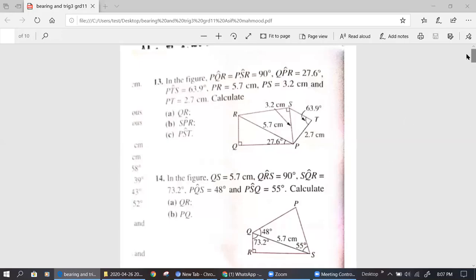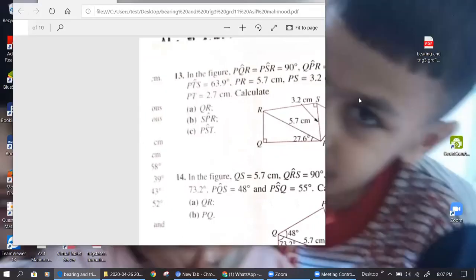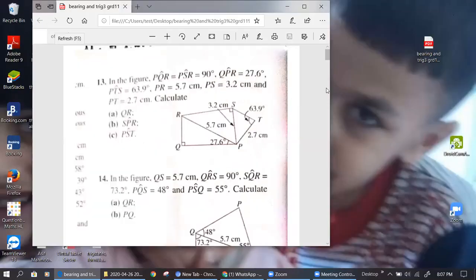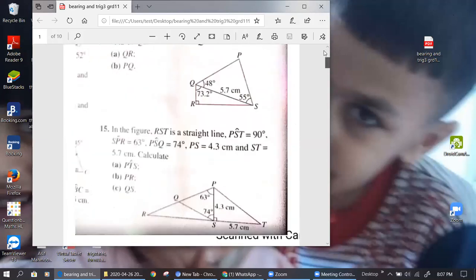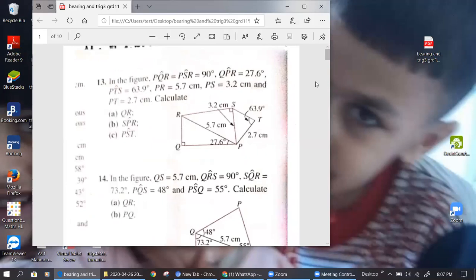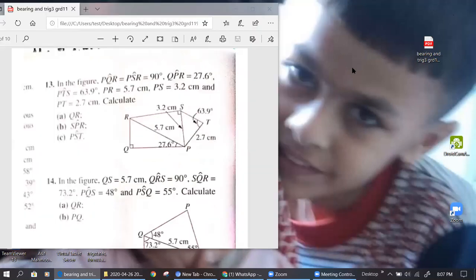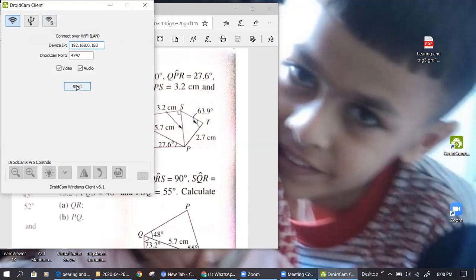Okay, fine. Can you see my screen? Yes. So this is our task. We will handle some particular questions of trigonometry and bearing, right? First of all, see this. What we learned yesterday, you remember? Angle properties and some trigonometry. Very nice. So you remember the concepts that we'll use today. Okay, that's fine.